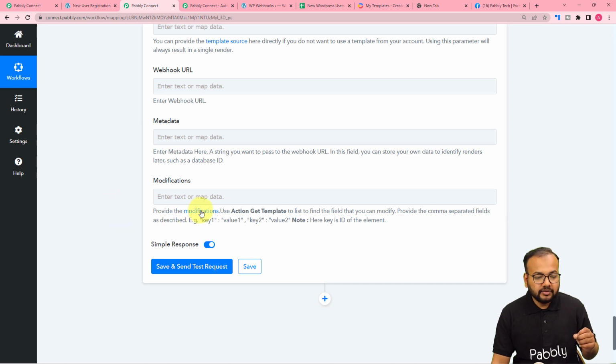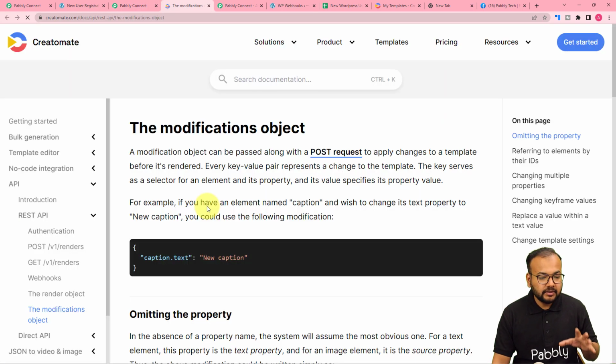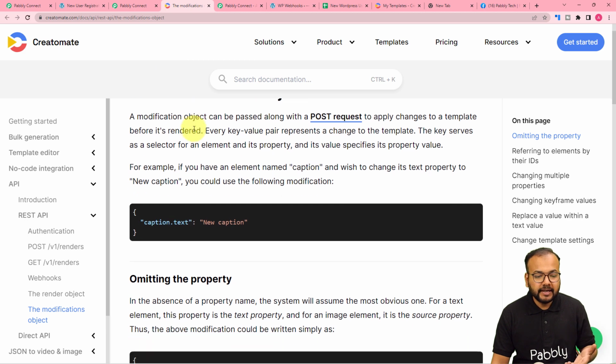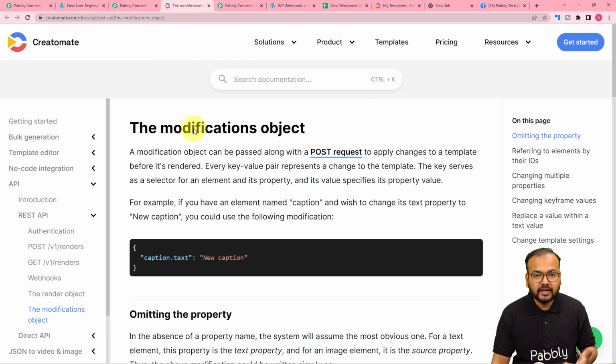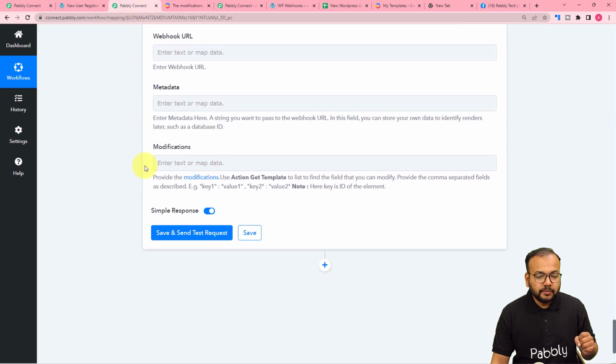So for that, you can just click on this modifications word, and you will reach this page, and you can learn about the modification thing here of Creatomate. So guys, to provide the modifications, you need to follow these steps. You just have to provide the values of the variable elements in this format, in the key value pair format.